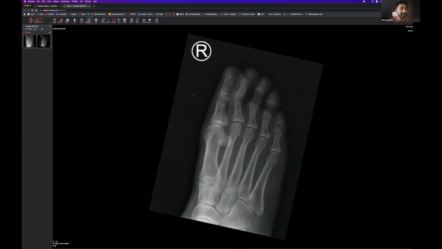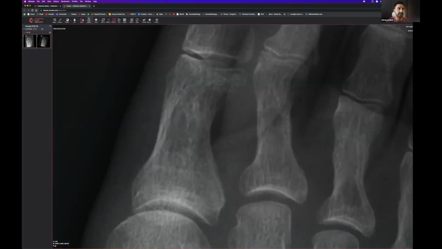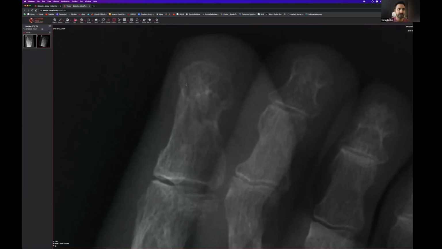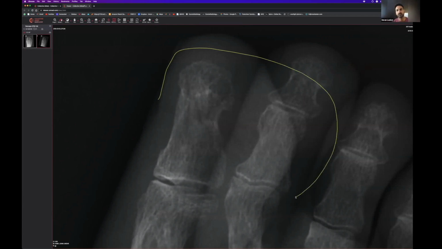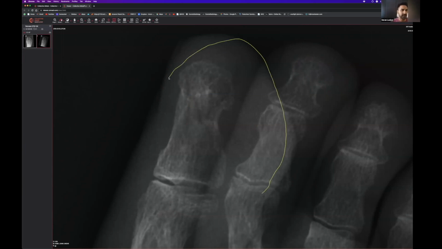And then when you look at the other view, what you can see is this much more obvious linear hyperdensity going through that terminal tuft, and you can see that there. Look, I'm going to draw it like this. It's non-displaced. I know you can get a lot of radiolucencies, a bit of overlap sometimes of that terminal tuft, but this radiolucency going all the way down like so is completely abnormal, meaning that they've got a fracture. Sometimes the clue could be that they've got a lot of soft tissue swelling. That's a bit of an exaggeration, isn't it? A bit of soft tissue swelling, but I wouldn't really call it based on that bit of soft tissue swelling. Not something I'd be worried about, but that is clearly abnormal.